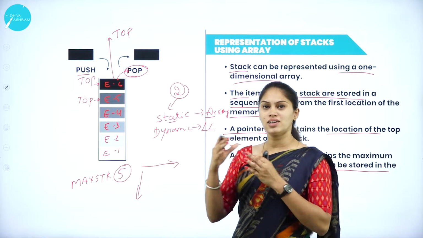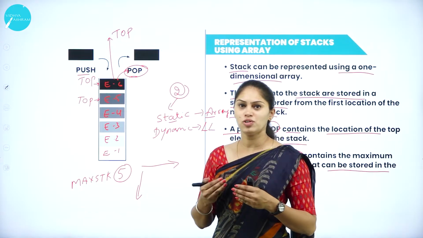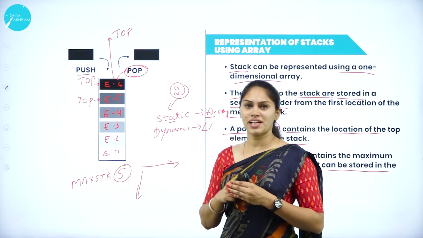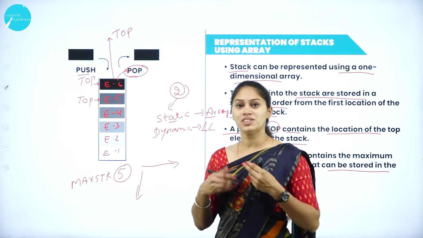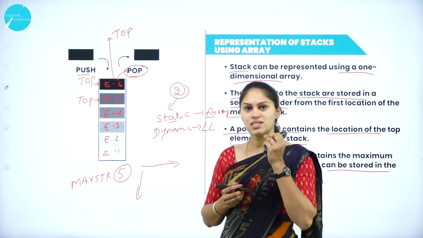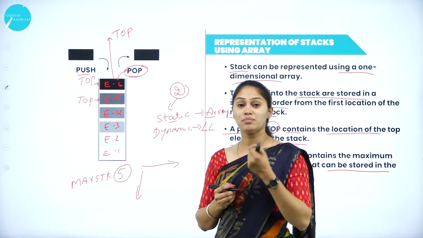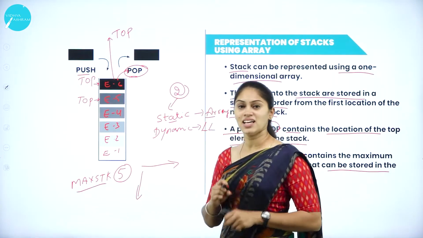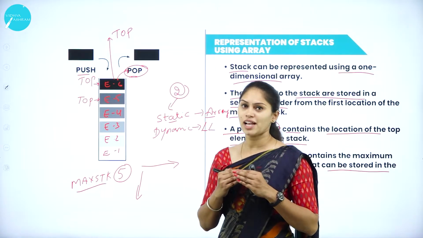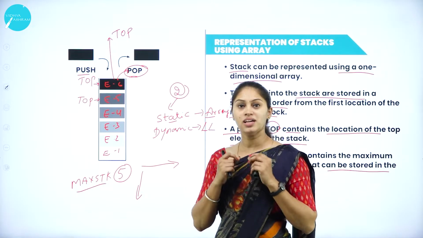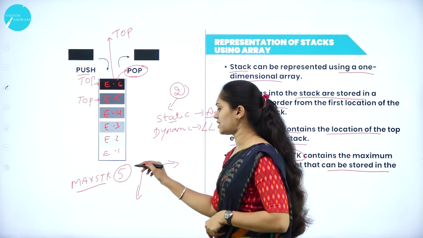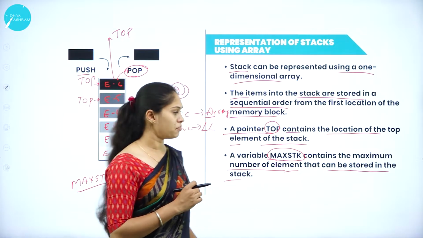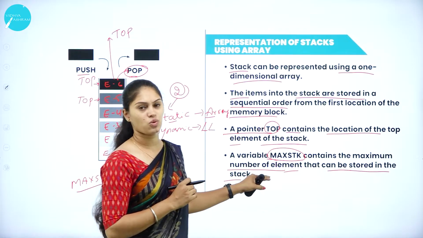For example, in some colleges, what do they do? They set a maximum number of students, and once they have reached that number, they do not allow new admissions, right? That is a scenario, some standards they are supposed to follow. So when we use this MAXSTK, it indicates the utmost number of data elements of a particular stack. For example, MAXSTK 5 means we can have only 5 elements in that particular stack. That is what you have to understand.